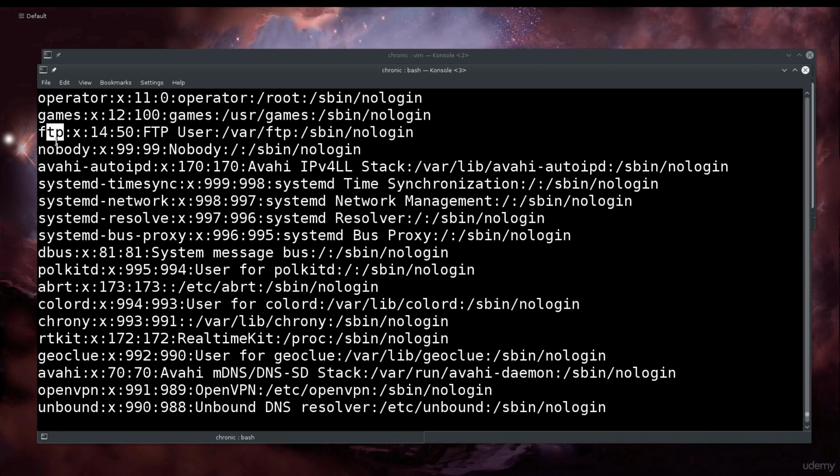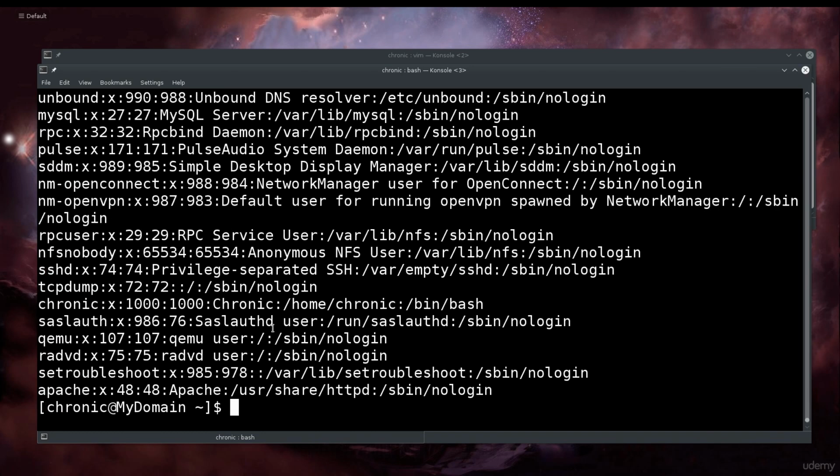Why do they exist? Well, you need the FTP user for the FTP server and for its permissions when it runs or for the client. You have the MySQL user for the SQL database, and QEMU for virtualization. You have a ton of them, so you can take a look at them here without any problems.